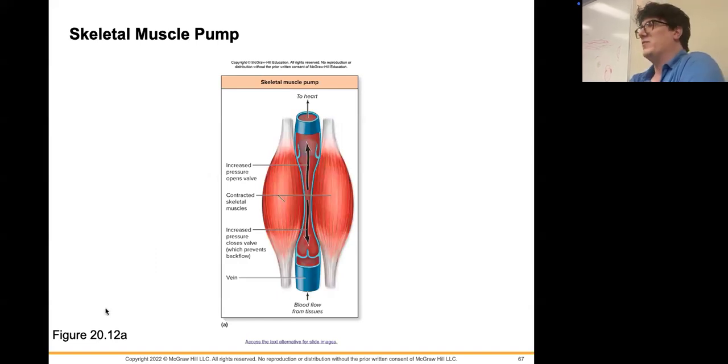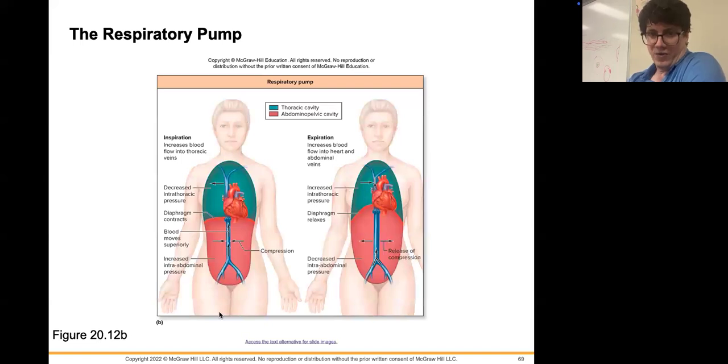Now, to help the blood get back, we also have what we call a skeletal muscle pump. So because we have valves and stuff like that to prevent backflow, right? Well, in our veins, we don't have that much pressure in them to keep the blood moving. So sometimes we do utilize either our skeletal muscles to help push the blood through, or even our pressure in our cavities, so either our thoracic or abdominal and pelvic cavities, to put pressure on the walls of the vessels to once again help push the blood through the vessels and get it back to the heart. And that's kind of happening as we're getting these boluses of blood that are helping push those previous ones through.